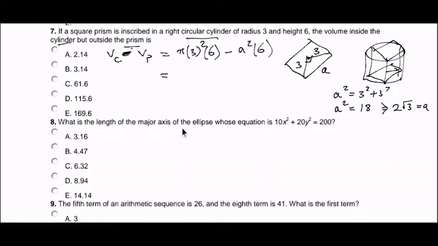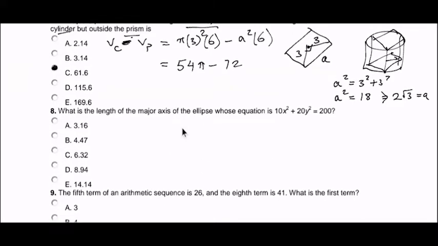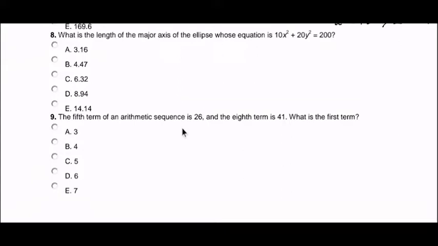Okay, so if we put all that into our calculator, remember a is 2 root 3, we'll get 54 pi minus 6 by a squared. If we square this, we'll get 4 by 3, which is 12. 12 by 6 then is 72. So let's see what answer we get. So the answer for question 7 is 61.6. And that's C. So a tricky one there, but take your time, if you want to go back over that, pause the video.